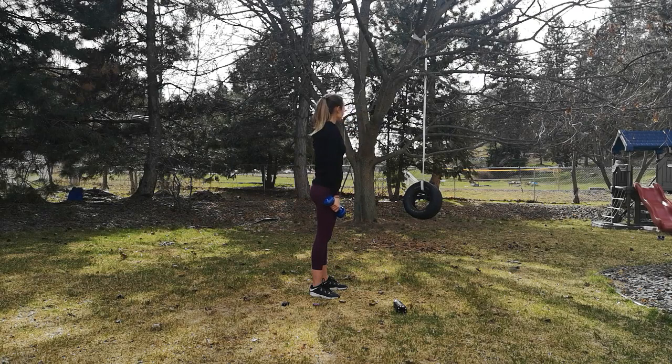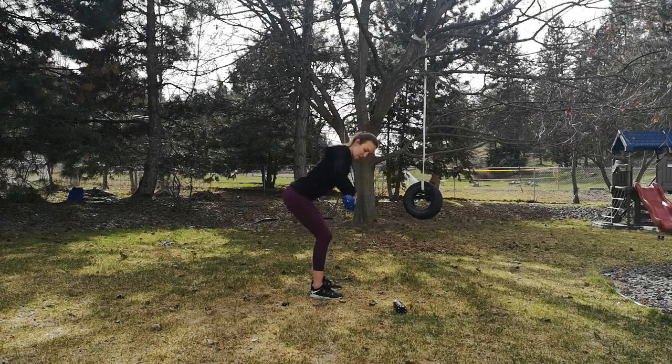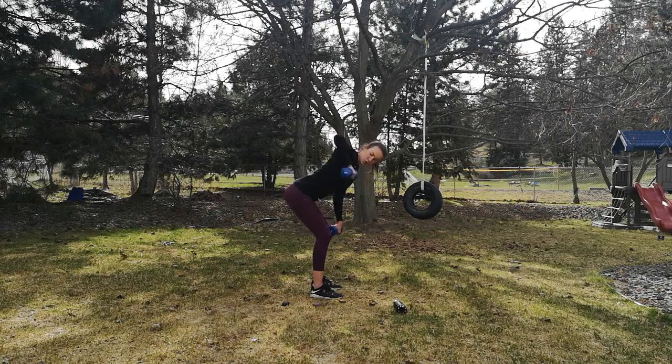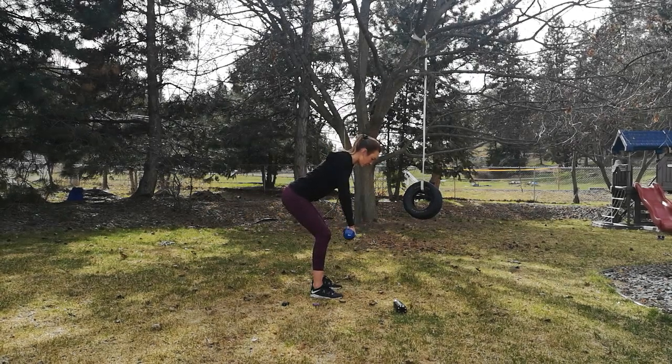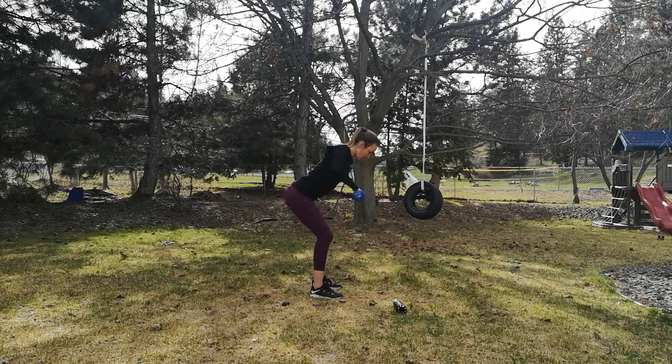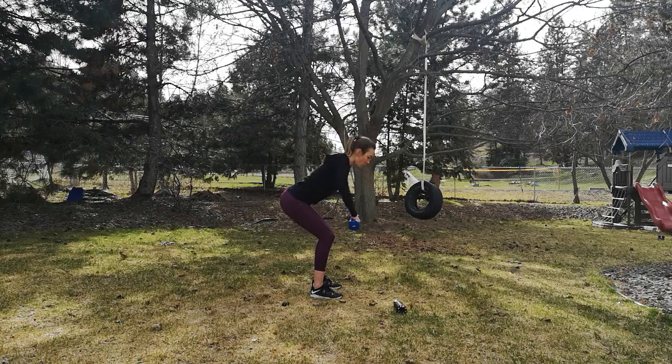Round two. Three, two, one. Bend over. Exhale, pull. The other thing I noticed — watch my wrist: see how I'm curling it under? You want to keep your wrist in neutral when you finish the movement. My shoulders are away from my ears, pulled back. I'm really squeezing into my abs. I'm not letting my knees come in — they're open. My weight is mostly in my heel and the ball of my foot, no weight in my toes — I can wiggle my toes. Fifteen seconds, going very slow and controlled because this is hard for me.